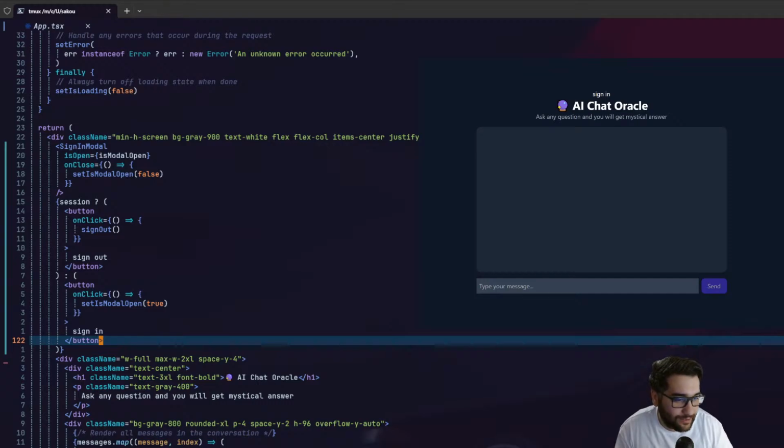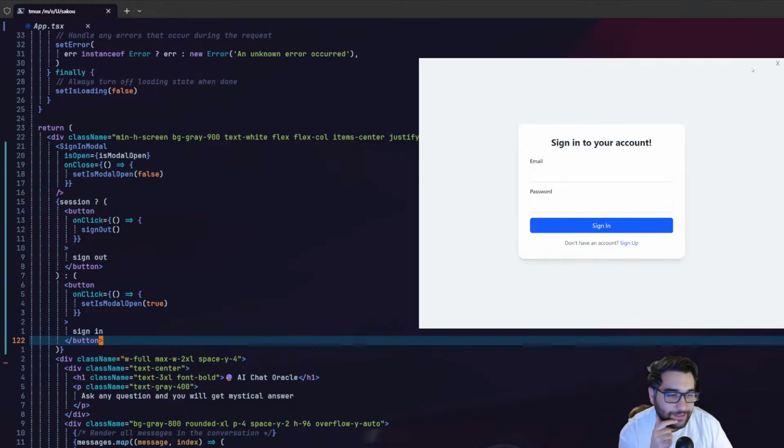Okay, yeah, I think you see it. Yeah, I see it on my stream as well. Cool. So if I click sign in, boom, the whole screen just flickers, and this all becomes like that.